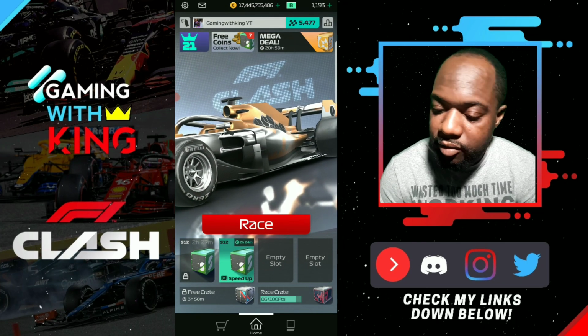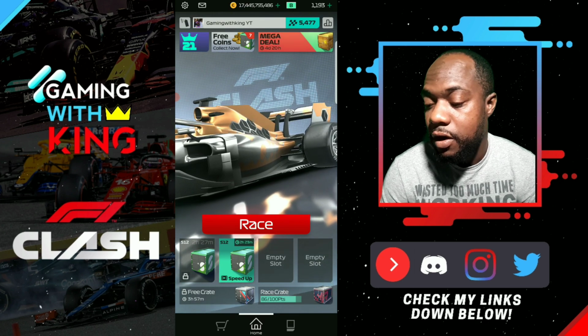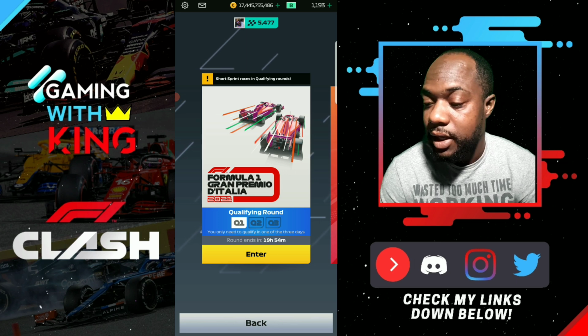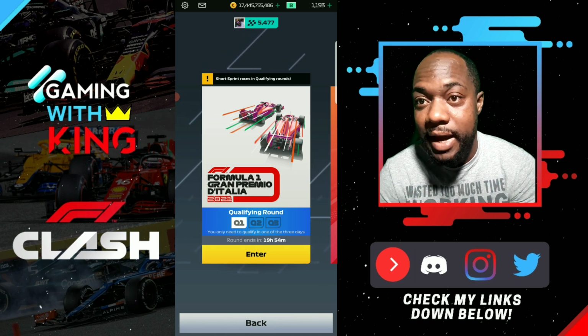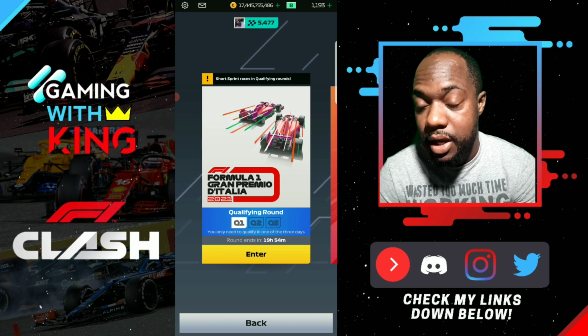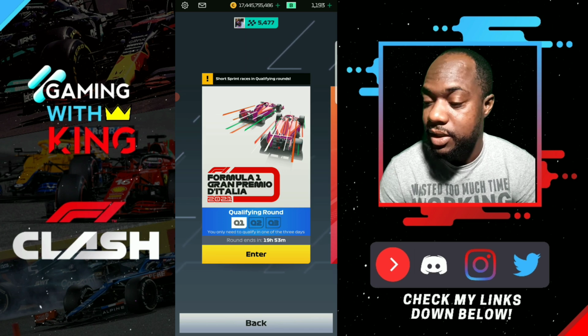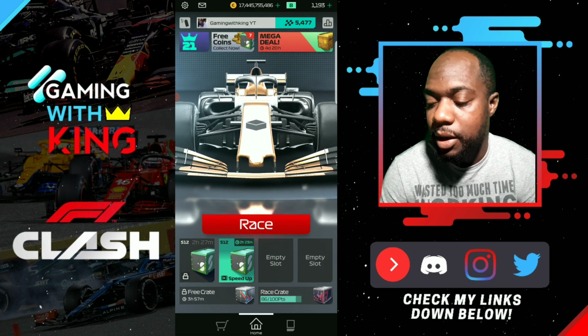Welcome back, Gaming with King family, to another F1 Clash video. Today's video is all about the Italian Grand Prix opening qualifying round, I should say, and we're going to be doing sprint qualifying, which is 4-lap and 5-lap races. We've done sprint qualifying before on the British Grand Prix, so it's a second time around. Now we're doing sprint qualifying for the Italian Grand Prix.